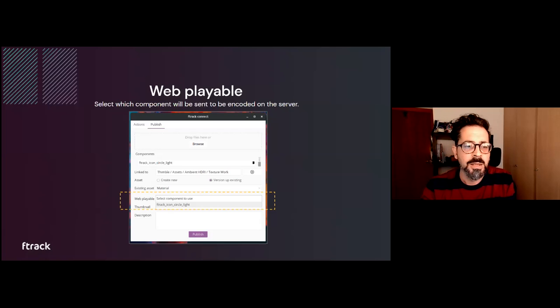Why is that? The web playable can be either images or QuickTime movies, and these will be sent to the server for encoding, for playing. So if you have created a QuickTime, for example, and you want to be able to play it on the web, this is the component that you will select to make it web playable.